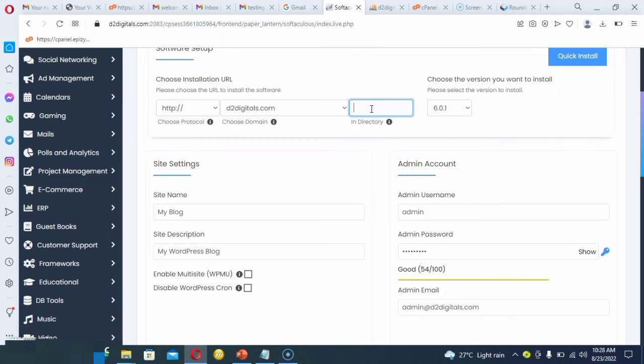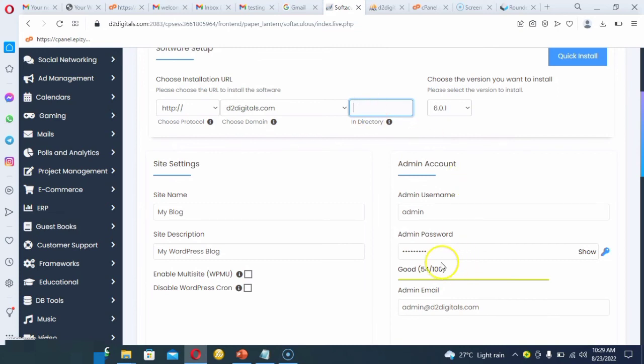You choose an in-directory name that you can use. Maybe I can just say class, or I can say sales. Always written in small letters and just one word. But since that's not what I want to do, make sure there's nothing here.